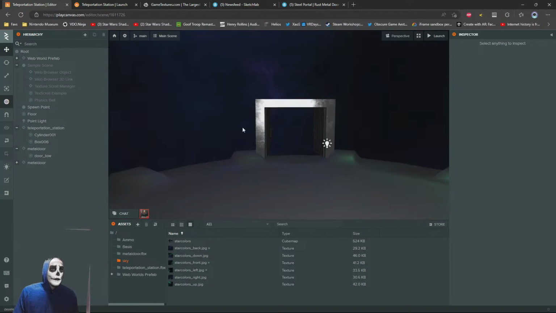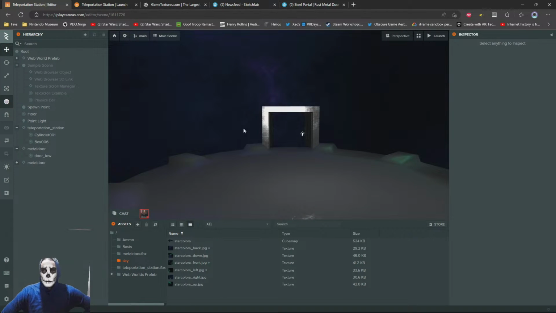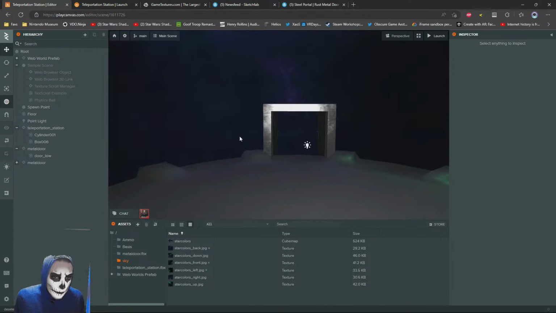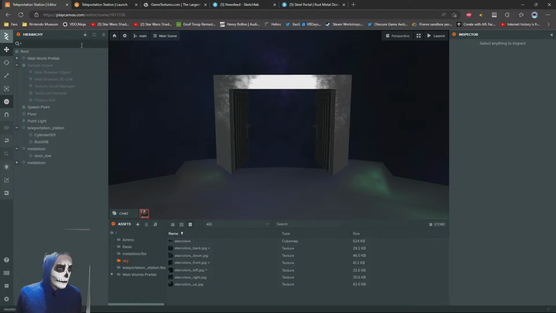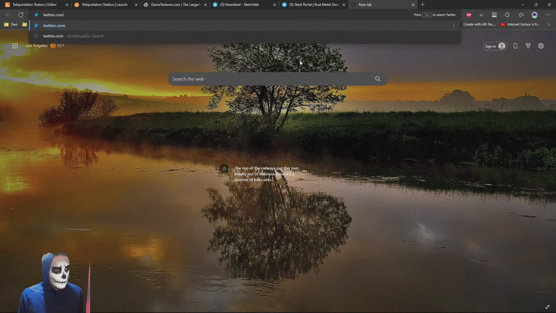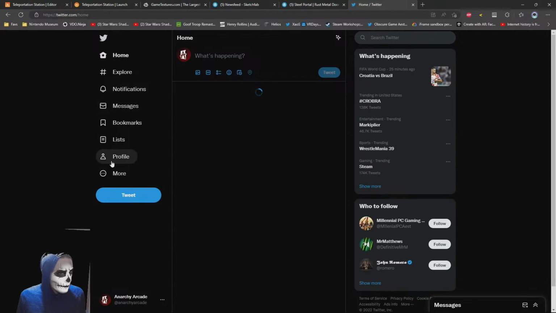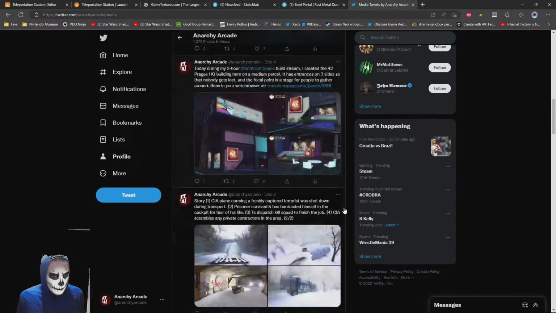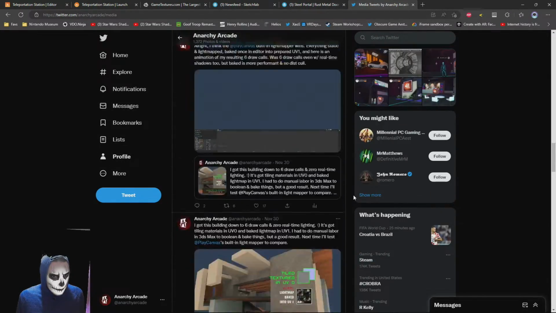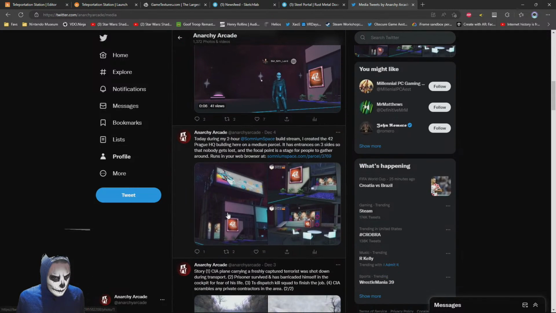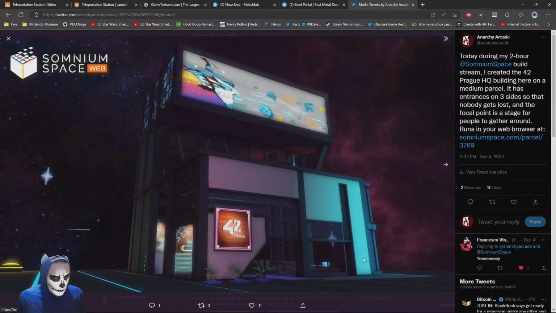Okay, now let's try. If I had a whole cube map from a parcel, it'd be easy. But I don't have a whole cube map, so I gotta make a weird portal. So let's get a screenshot of this.